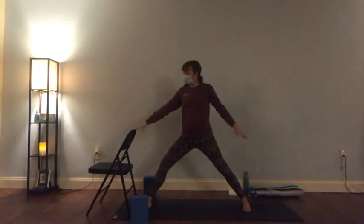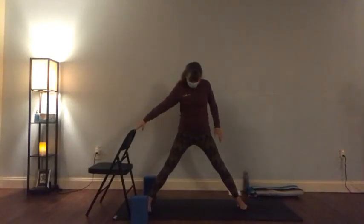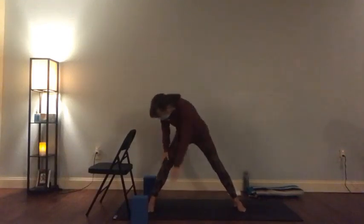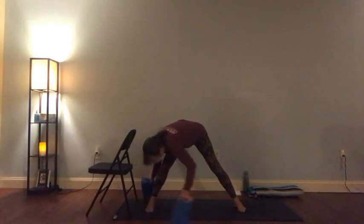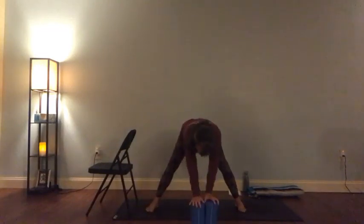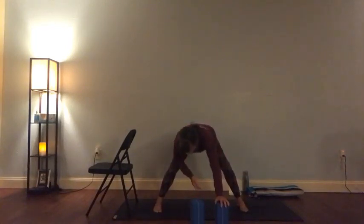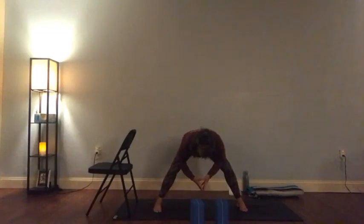Nice. And we're going to bring ourselves around into a wide-legged forward bend. So if you need to use your chair for a little bit of support, do. And if you like your blocks, grab your blocks as you come on forward and take your time. Let both your knees bend. And let your elbows rest above your knees if you can. And just stay there for a breath.